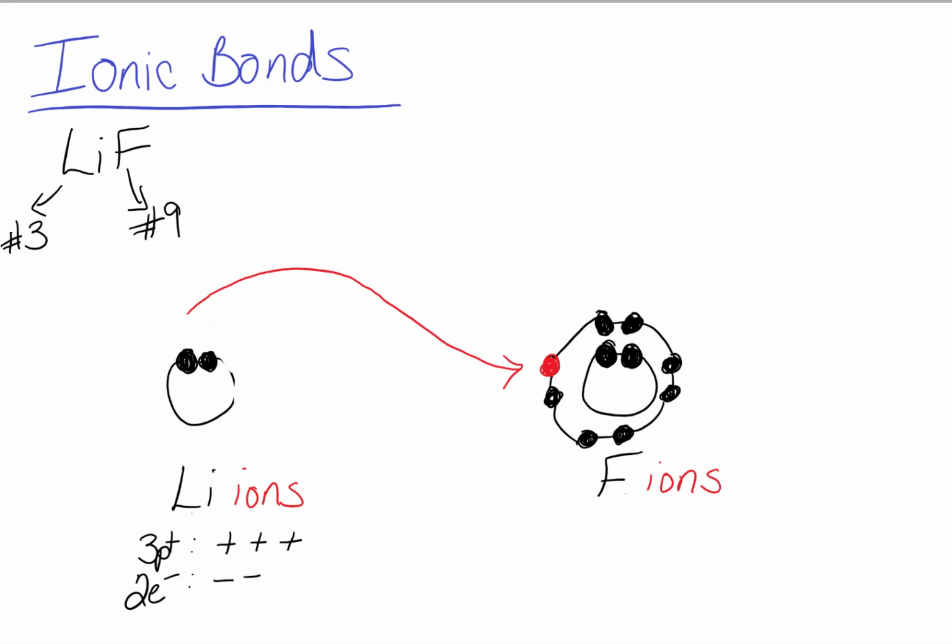All right, but after the transfer of the electron to fluorine, lithium now has 2 electrons, both negatively charged. And if we cancel out the opposite charges, you're going to see that what we're left with is a positive charge on the lithium ion. So lithium is a positively charged ion. It has 1 more proton than it has electrons, and this is what we call a cation, a positively charged ion.